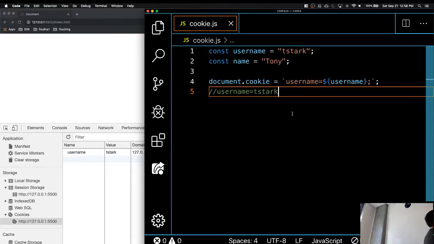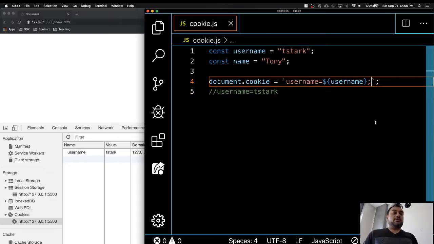Again, this is part of the document API, part of JavaScript. So you say it's a property. You say document.cookie, username, the key, and then the value that you're trying to assign to it. And if you go into your cookie section, you see the cookie over here. Now it would make sense that if I want another property, name, over here, I should be able to do name and assign something.